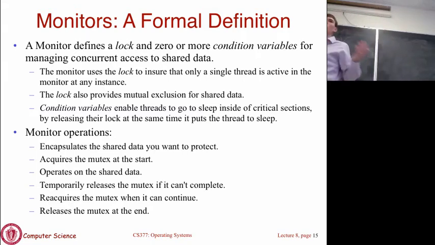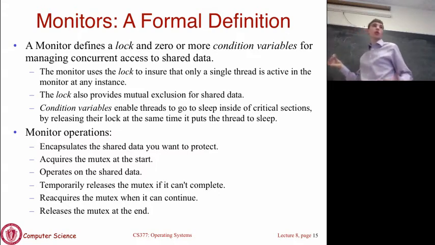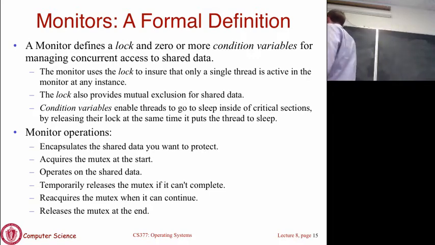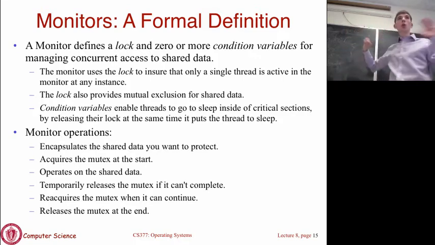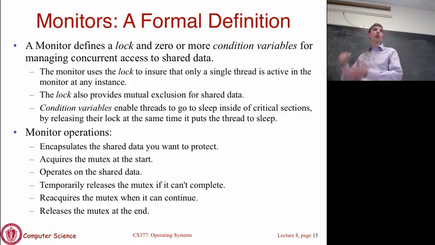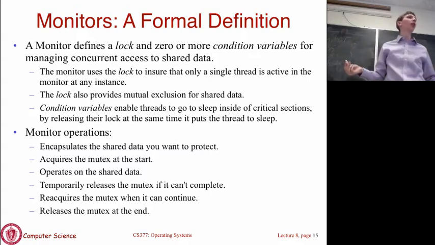So basically, a monitor is a class, right? So we all know what classes are. So we have some class and we have some basically shared data in the class. And then we have methods that operate on the data. So this is what we all know of as a class. It's some data and some methods for operating on that data.